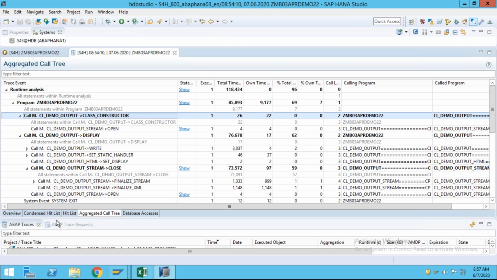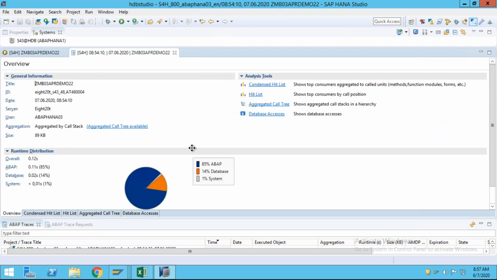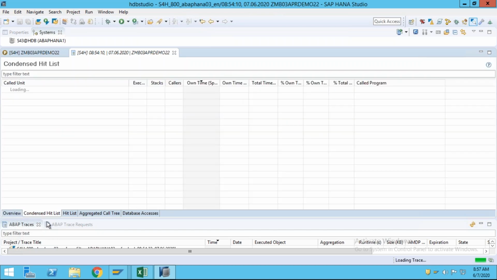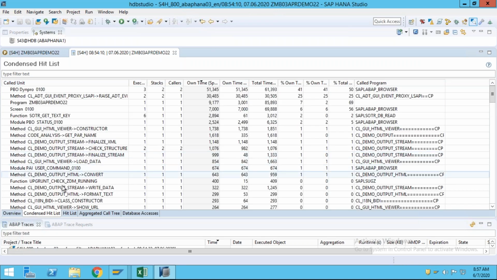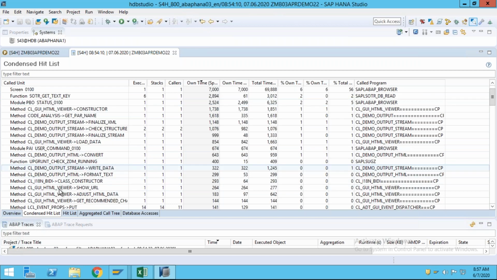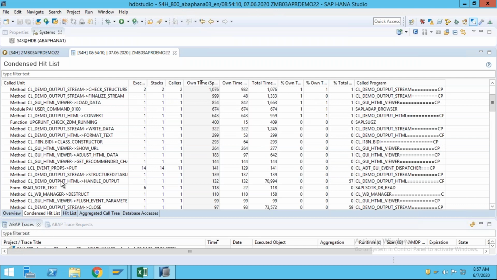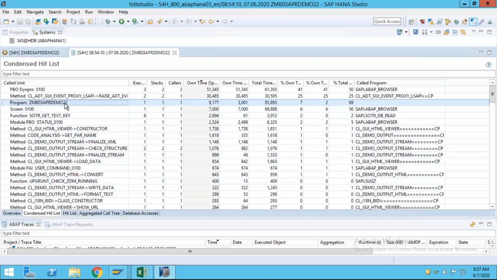Here, in the different options you can also see the overview. This is the overview we are having. In the overview we are getting this option, the condensed hit list. In this condensed hit list you will be able to see what databases got hit. Okay, no, it's the high level overview, it is telling what are the methods, what is the function module. So in that I have used only one select query, I have not used any function module kind of stuff, that's why we are not able to see our own function module. But if we use our own function module, we will be able to see it over there.